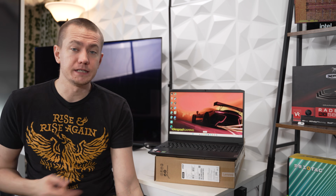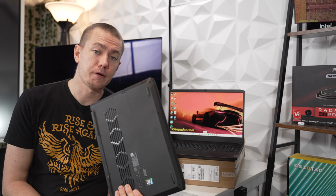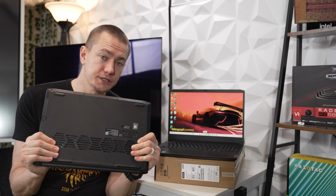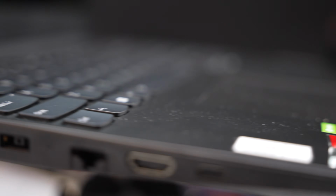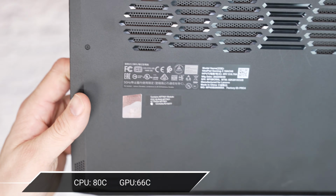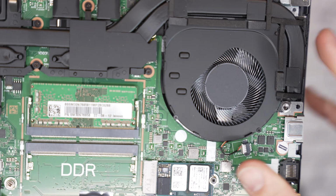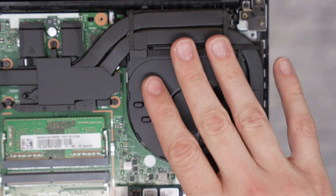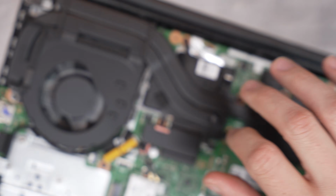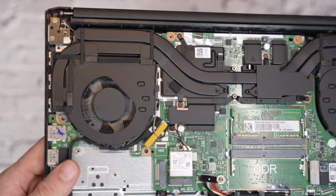And the only difference between this laptop that we have here and the one that I bought over a year ago is the fact that this has an upgraded 3050 Ti and this one just has the plain old 3050. And the chassis itself is actually really well ventilated, again, for a budget gaming laptop. The CPU temps that we saw were only up to 80 degrees Celsius and the GPU got up to 66, which is not an inferno in the slightest that you typically can see on some of the higher end laptops. But because there's ventilation ports all around the side of the laptop, you're actually getting some pretty good temps.